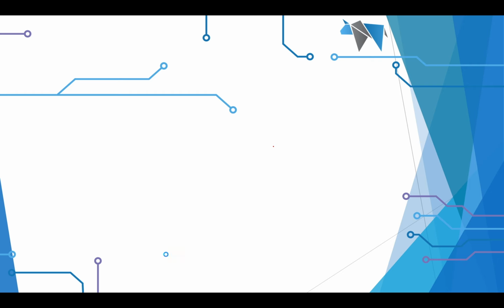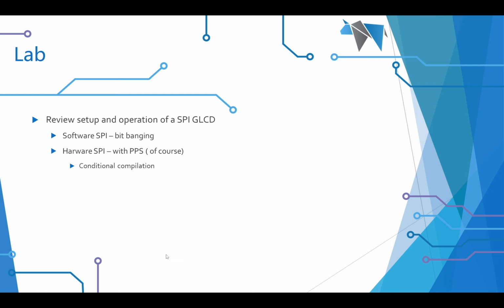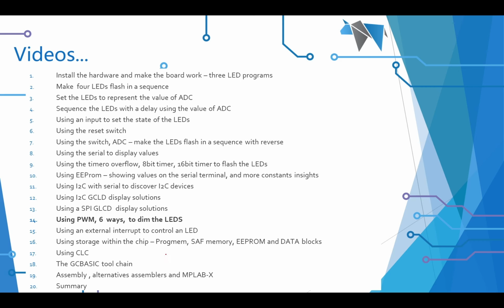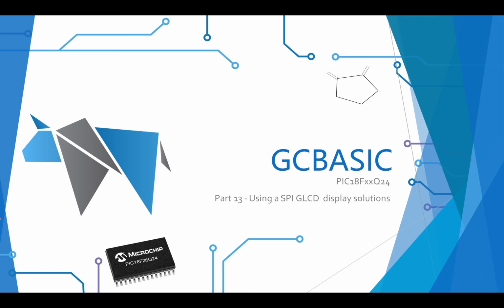Let me check what else I wanted to show you. That was it. We'll call that a day for now. So next is pulse width modulation, 6 ways to dim those LEDs. I'll go back to the other board and put this one back in its drawer. And then we'll go through the last few videos. So PWM, 6 ways. Could be 7 ways, because it used to say 7 ways, but then I realized it might be 6. We'll find out what goes on. Enjoy.